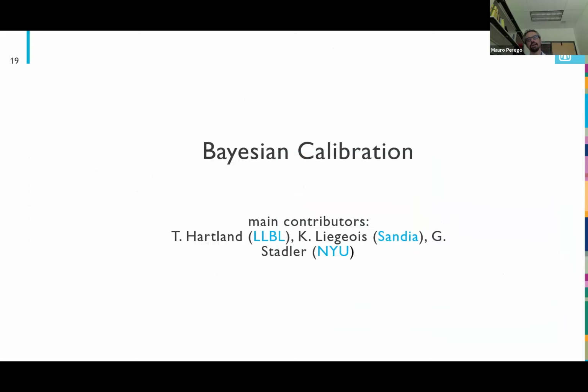Okay, now we've seen how you do this deterministic inversion and some details about the performance. Now we move towards the Bayesian calibration, the Bayesian inference approach.